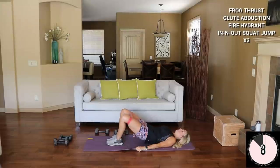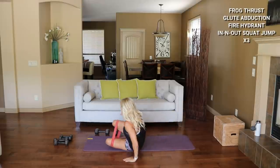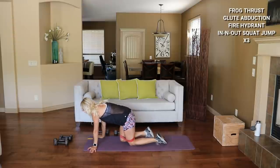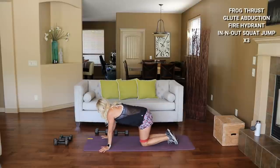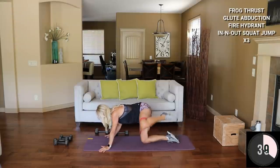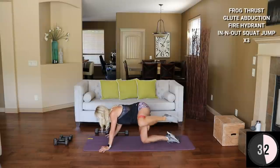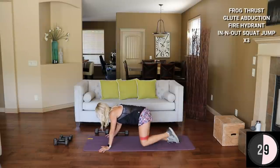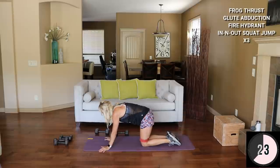Stay with me. Ooh, now it's burning. In 4, 3, 2, 1, and let's flip it over. Fire hydrant. You can hover on your bottom leg to make this more difficult if you'd like. Here we go. And up, I'll call half. One more here, switch legs and work.